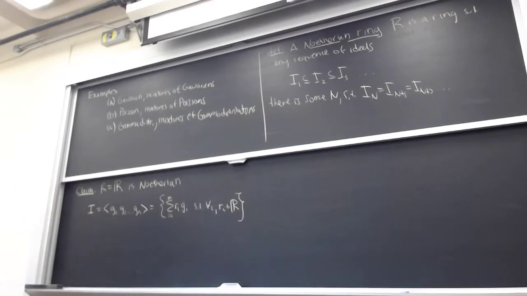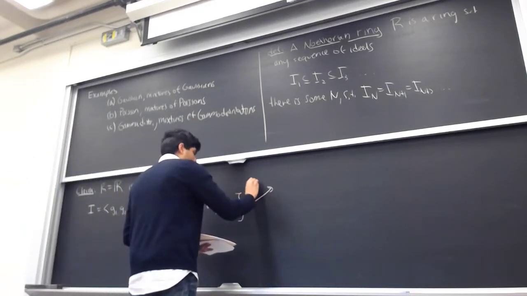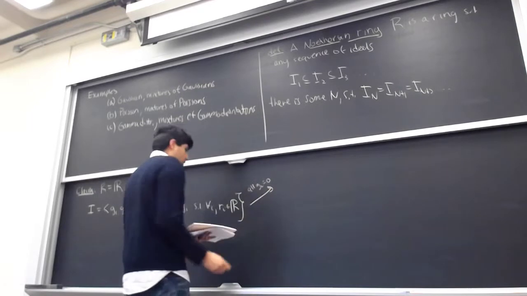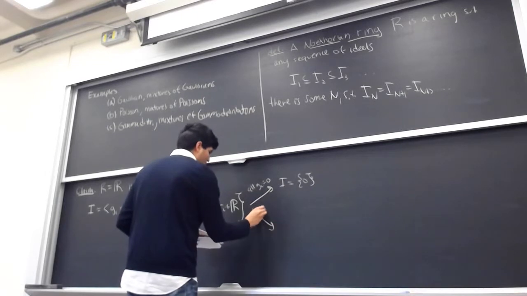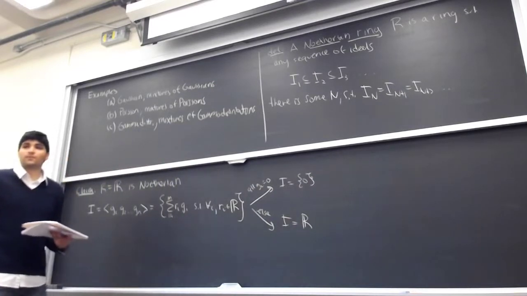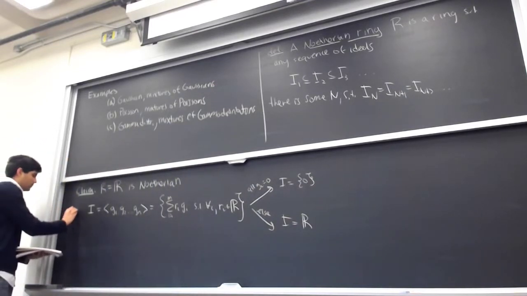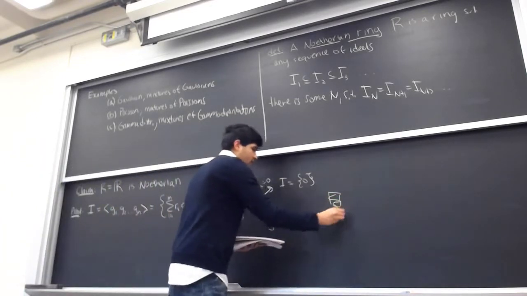So can anyone finish the proof? Yeah. So either the G1 to Gn are just zeros, and in this case you generate only a zero, or there's at least one non-zero number that you generate R. Yes, exactly, right? There's two cases here. If all the Gi are zero, then this ideal is just the zero element, else this ideal is the entire ring. Right? So pretty basic example of a Noetherian ring.